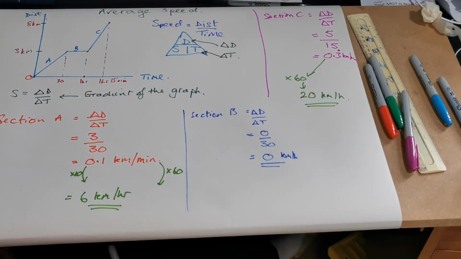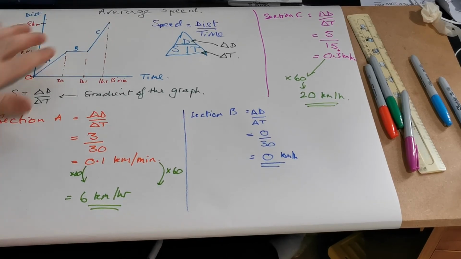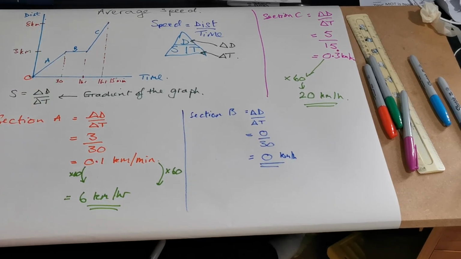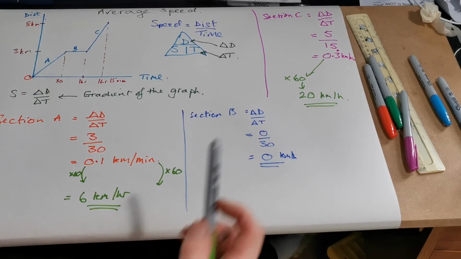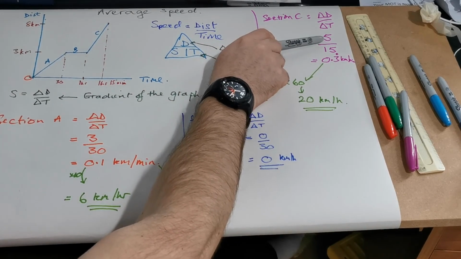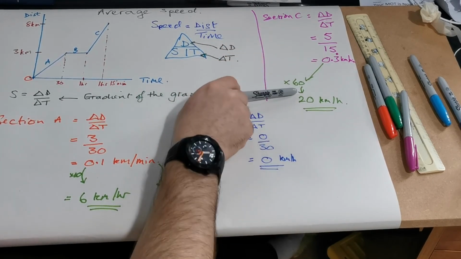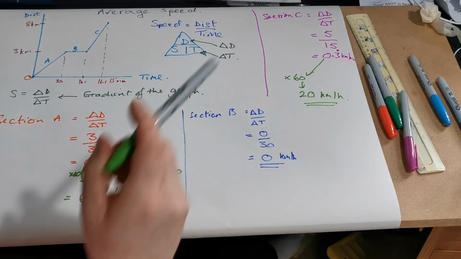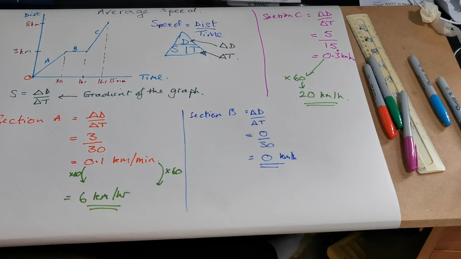Okay, so the steeper part of C here represents that that's going further, going faster than the shallower A here. So thinking about, again here we did kilometres per minute, times by 60 gives you kilometres per hour. And like I said, I think that's a great way of working it through, because time doesn't follow the decimal system, so you have to be uber careful. Okay?